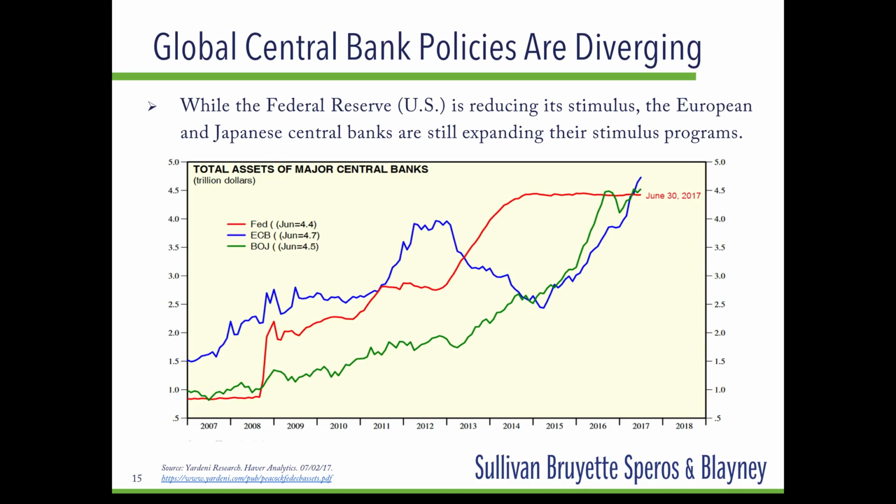In fact, the Bank of Japan and the European Central Bank's balance sheets, as you can see there, now exceed the Fed's for the first time ever. And as we've discussed so many times before, the Fed's quantitative easing programs, or money printing, were a boon to U.S. stocks, and thus we think should be a tailwind to international stocks, much like in the U.S. And the reason money printing is a short-term boon to markets is because the money, or the liquidity, generally goes first into the markets, and that does, as you said, Jeff, lift asset prices.